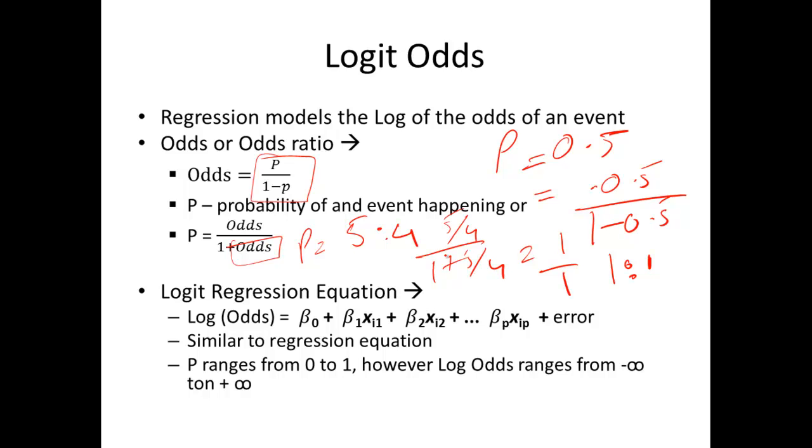What does this mean? 5 is to 4, when we model it as a probability, it simply says the odds divided by 1 plus odds, or 5 by 4 divided by 1 plus 5 by 4. An easy way of saying is out of 9 chances, the probability of winning is 5, or the probability is 5 by 9. And you can then calculate the probability as roughly about 55 percent or 0.556.